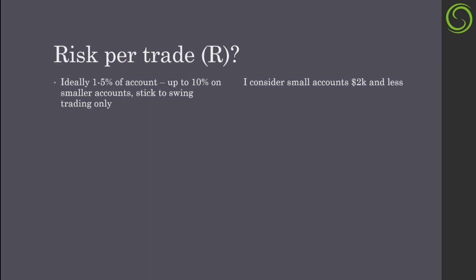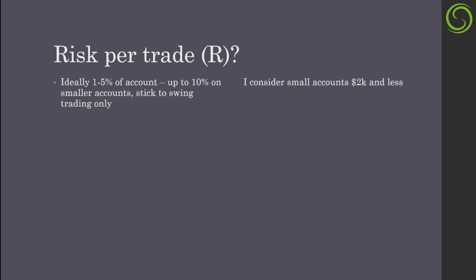Now, this might be all you can invest at the time, or this might be a little of what you have to invest. Either way, take it seriously, learn, and you will see results to where you can invest more later, or you just wind up growing this. In between about $2,000 to $5,000, you want to be reducing the percentage to calculate your R to the 1 to 5% area. I'm here for you if you need guidance during this period, if it seems scary or unsure in any way. Just ping me.